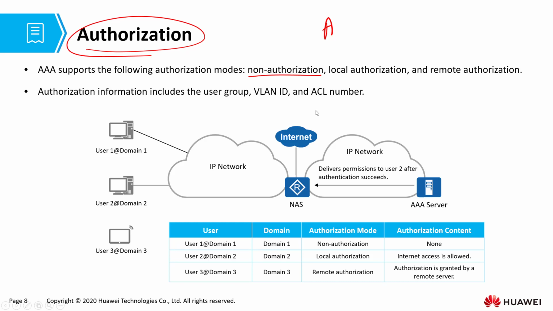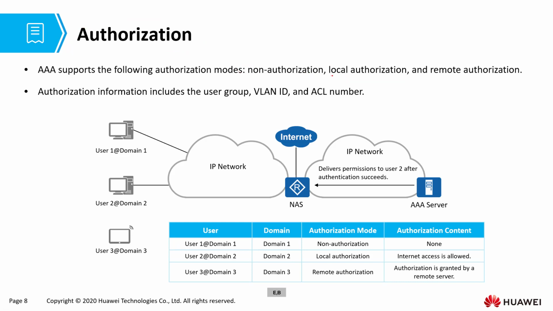Well, that is not always the case. Sometimes different workers are able to access certain parts of the premise and others are not allowed to access those parts. In that case, we would use either local authorization or remote authorization. We don't authorize you on authentication. After authenticating you, we need to authorize which parts you're authorized to use.